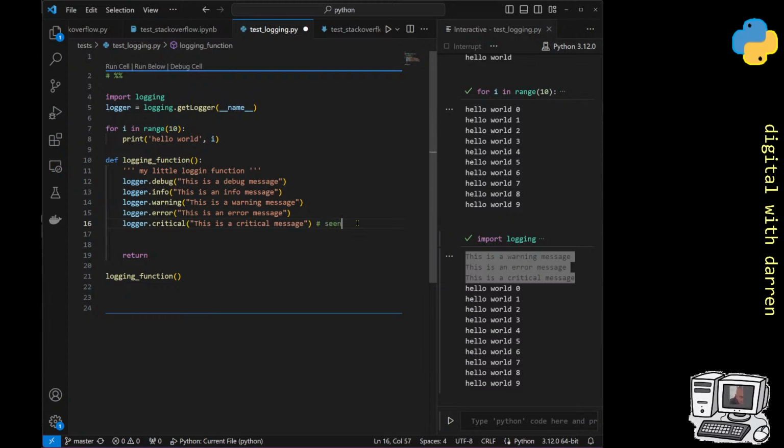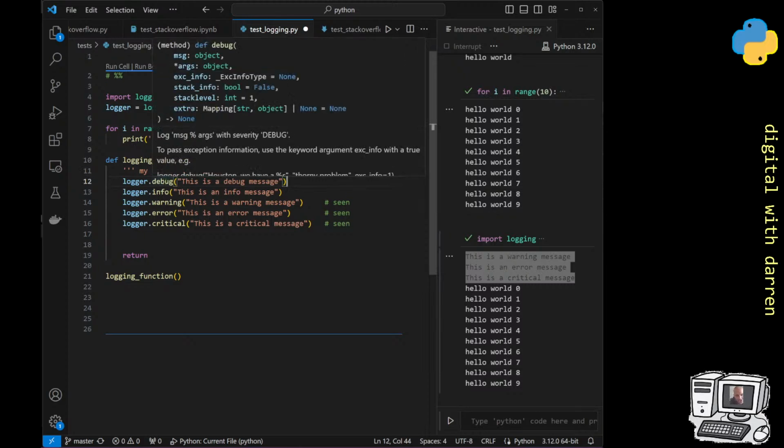And that's what the AI was hinting towards earlier. This one is seen as well, and this one here is seen. So these ones are seen, but these ones are not seen, and presumably we have to switch them on. But they occurred first, which is a bit of a weird one. I don't know why. Because if I wanted to do another debug here, now I have to figure out how to switch on this debug because it doesn't actually do it.